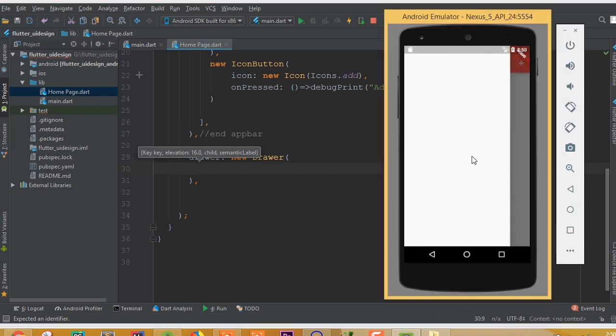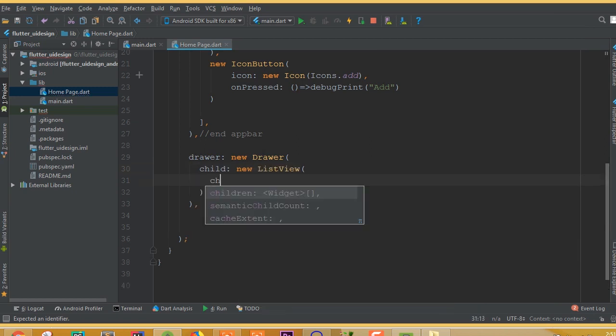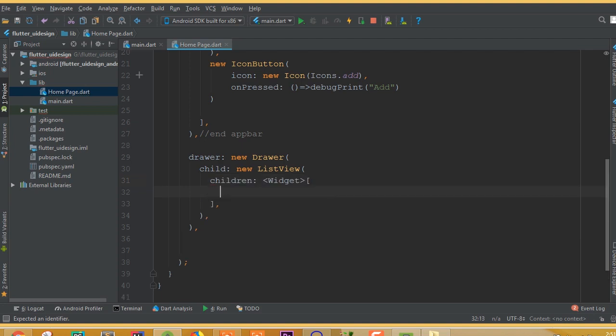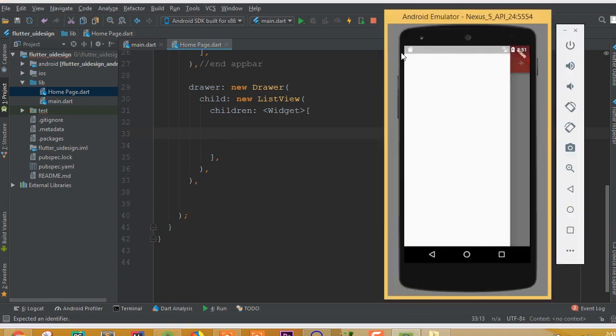Okay, now add one more button, so new icon button, and in here we need to add our icon. So new icon is going to be icons dot, we can choose this add button, and for on pressed we can add debug print, and we can choose add.